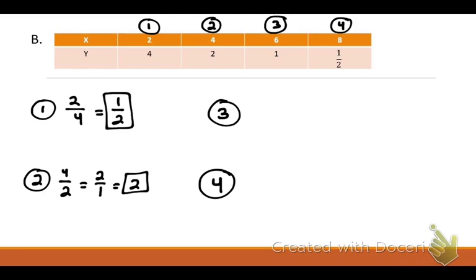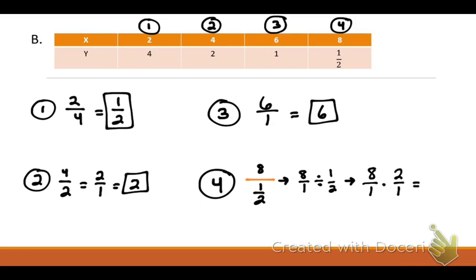Number 3, what would you have put? 6 over 1. Which equals? 6. 6 divided by 1 is a 6, okay? The last one, what do I have to do? 8 over 1/2. So you got to divide those, use the KFC method, and then your value of your ratio for the fourth one is? 16. Class, are all of those proportional? No. Remember, if something's proportional, it's equal to each other, and those are not equal to each other because the value of their ratio was different on all 4 of them.